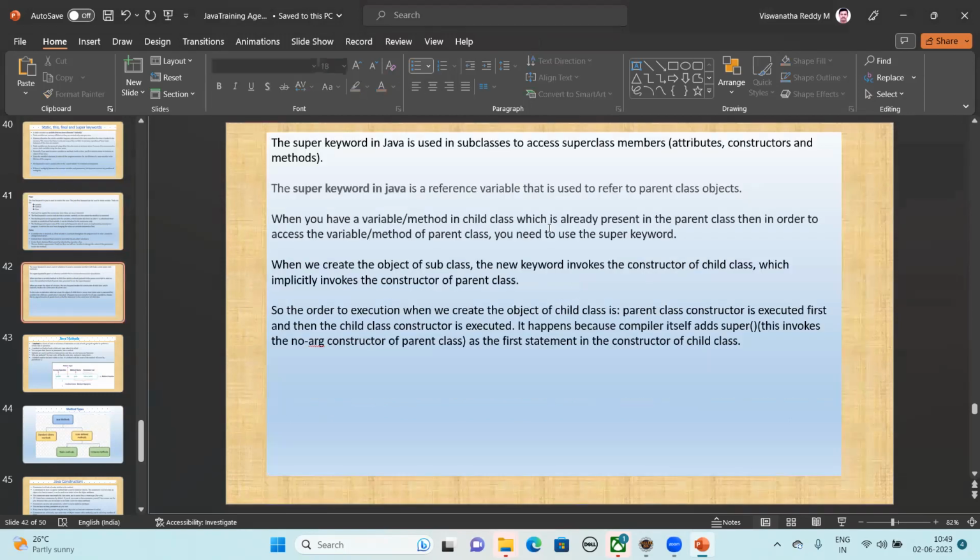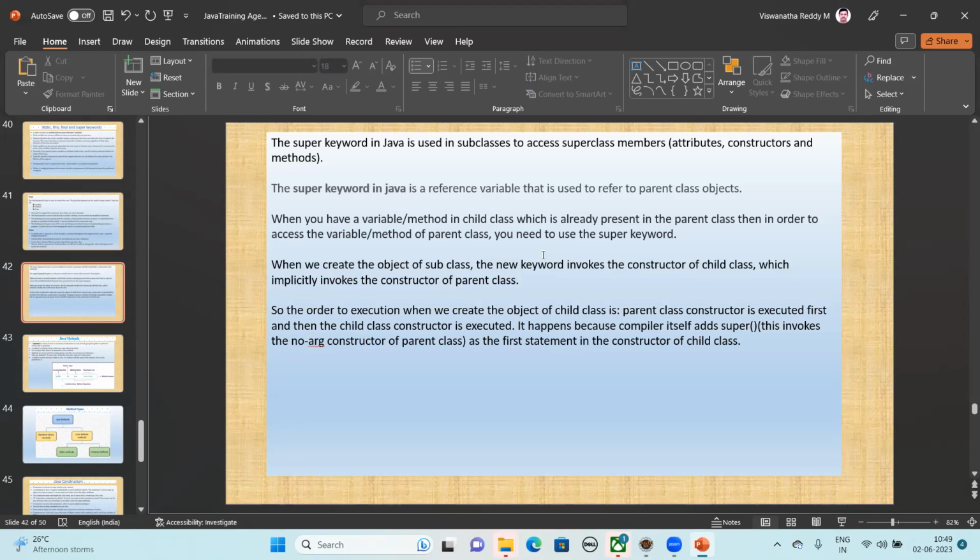And let's talk about the super keyword. What is super? This is a base, meaning where we use super in Java. The super keyword is applicable only to the polymorphism concept. So why do we need super? Super is used to access the members, meaning the variables, constructors, and methods of a super class. Super class means parent class. How do you do that? Using the super keyword, you refer to the parent class method, variable, or constructor. You have to give the proper syntax.